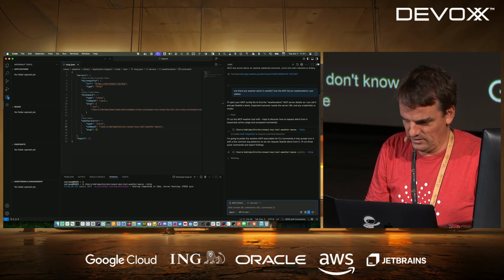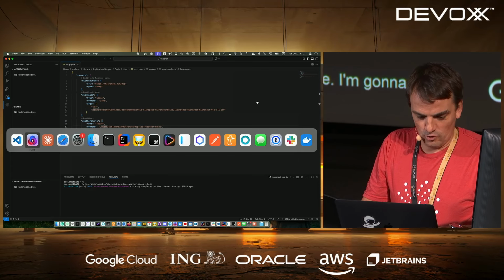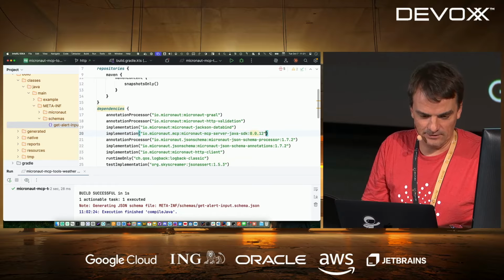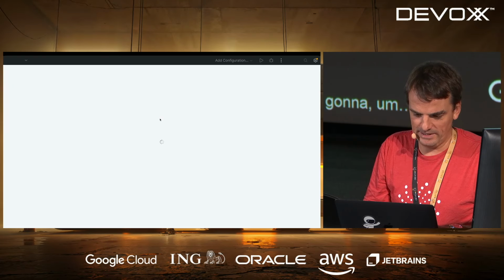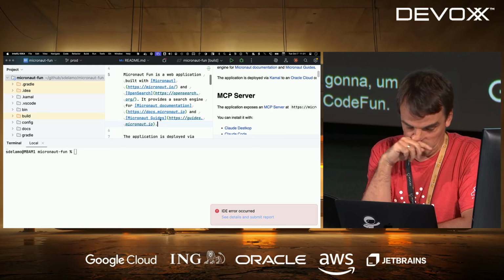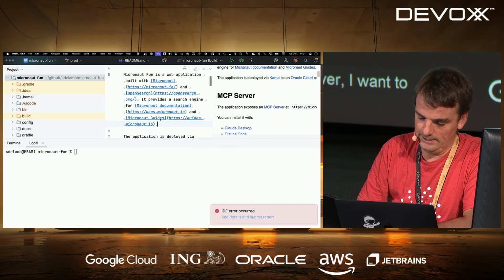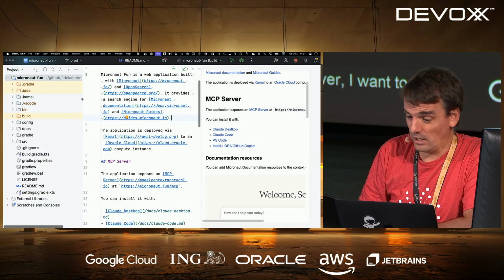I'm going to show you prompts. To show you prompts, I'm going to show you an MCP server that I built for Micronaut called Micronaut Fun. And before showing you how to create prompts in an MCP server, I want to show you how you can use them.